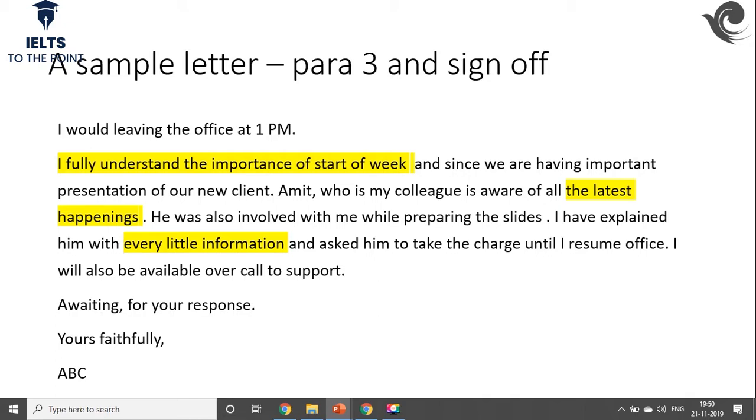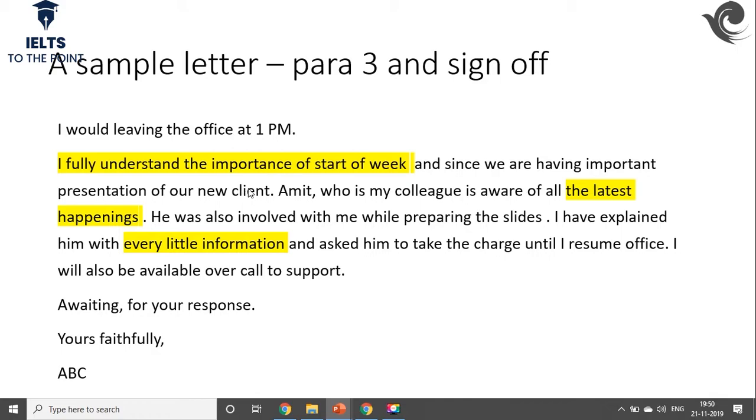This is a very general statement, it doesn't tell anything about your writing or your work. If you're writing something like this, the examiner's impression about you is you have not thought about the letter at all and you have just written it without thinking about how the overall flow of the structure is going to be. In this case, it could be true. And if the overall structure doesn't align with the points that are in there, it becomes an issue.